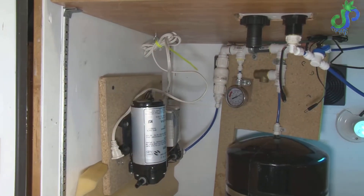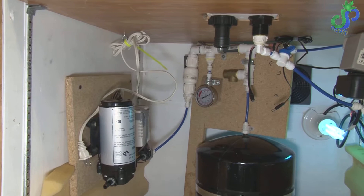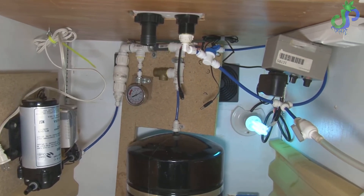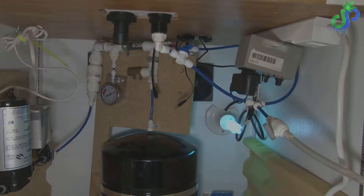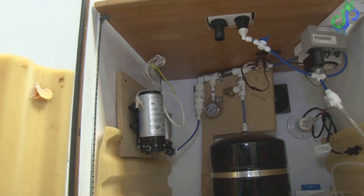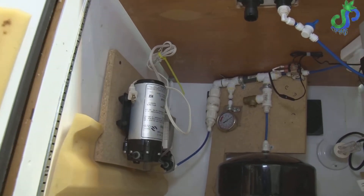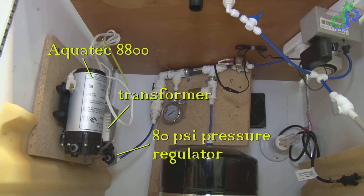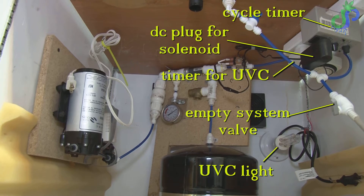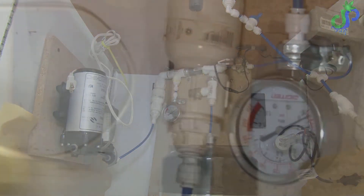The Aquatec pump and the transformer came as a package — about $125 off Amazon — along with the solenoid and the pressure gauge, all from Amazon. The accumulator was commandeered from an old RO system. The overflow valve was from eBay. The UVC light was an Amazon choice to keep down any algae growth. The cycle timer was an old one I had, and the DC was also from Amazon.